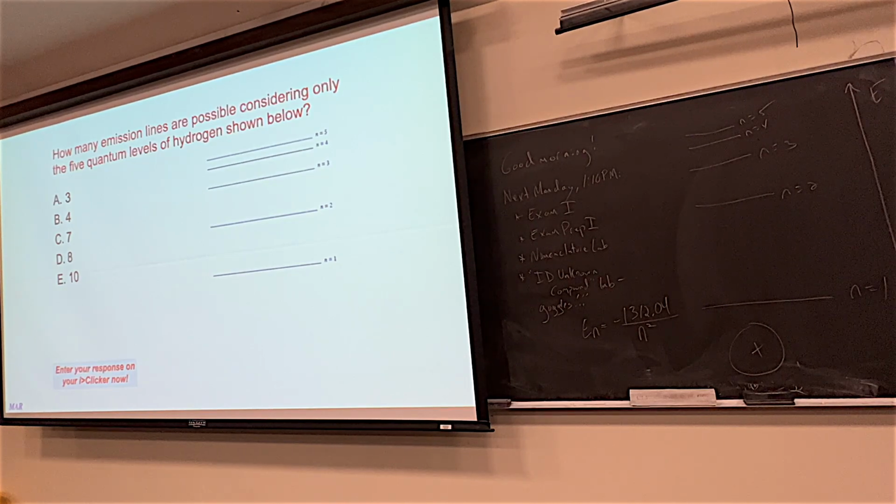So on this problem, we're talking about going initially from a lower n to a higher n, and this takes energy. It's endothermic. So if you go from a lower n to a higher n, this is what they call absorbance. And in a lot of spectroscopy, if you watch CSI show stuff like that, that's what they measure, and it's a really cool field. But these aren't emission lines.